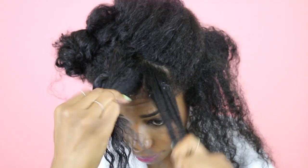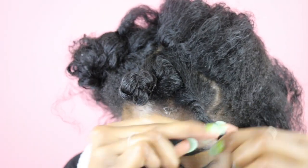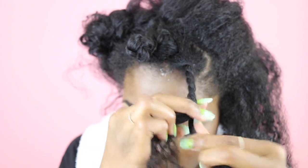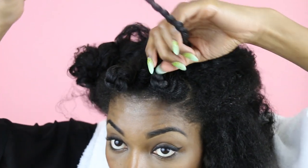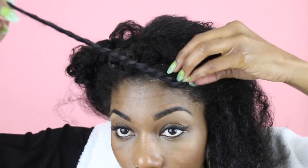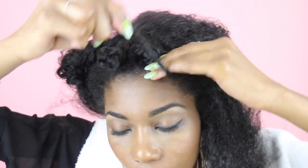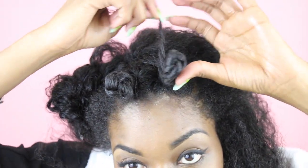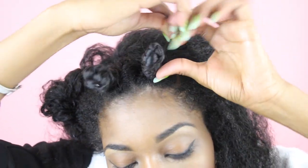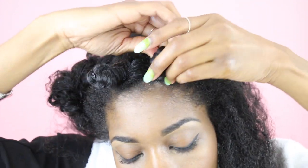You can see the size I'm using — I'm actually going to get really small curls from this. If you want bigger curls, make your sections a lot bigger. I'm just repeating the process — twisting the hair and spinning it. The tighter you make it, that's the key to getting a really nice curl. Use one hand to spin and guide the twist around the Bantu knot and one hand to hold it taut. Spin it as tight as you can — not too tight, you don't want a headache — but the tightness definitely helps with the definition of the curl.